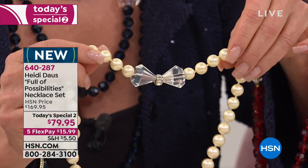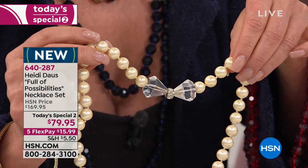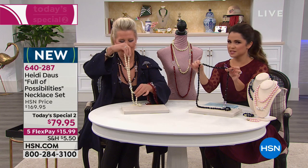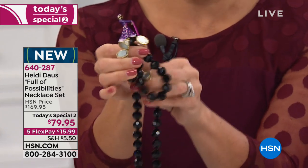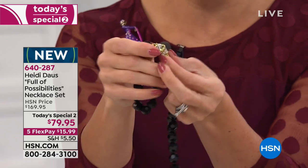When you go to HSN to the Heidi pages and look up a bracelet, it's $79. And the versatility — you notice? This is a nice, beautiful, long necklace in the jet black, but it's actually got the bracelet attached to it. So let's say you wanted a longer length necklace, you could absolutely do that. I love the magnetic clasps — here's the bracelet part.